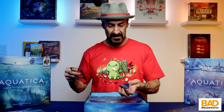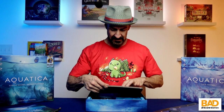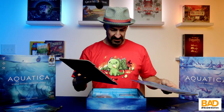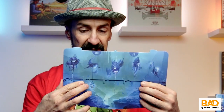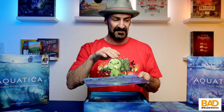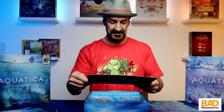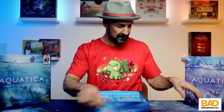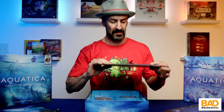We've got a few colored chits here, and we have our player boards. This is kind of cool — I don't know how well you can see this, but it is dual-layered. Because one of the things you do with this game is you're diving deeper and going up and down, you're moving your cards up and down. We've got four player boards.